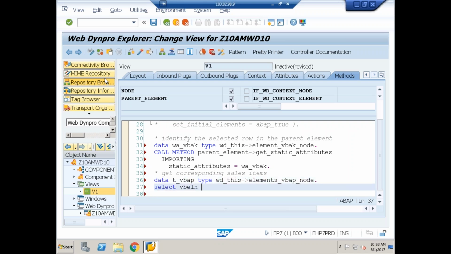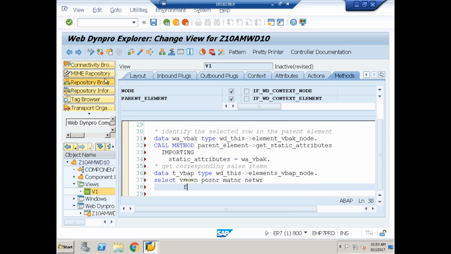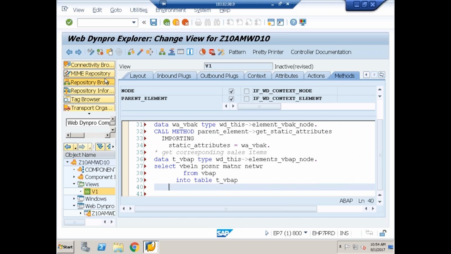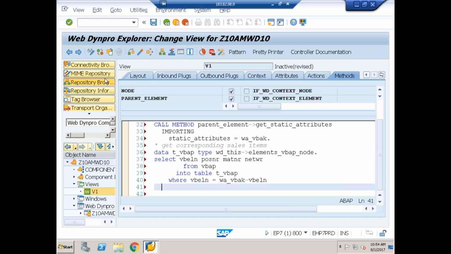So select VBELN, item number, material number, net value from VBAP table into table. What is the internal table? T underscore VBAP. Where, what is the common field? VBELN. Where sales document is equal to what is the selected work area? WA_VBAK hyphen. That contains all the four fields.